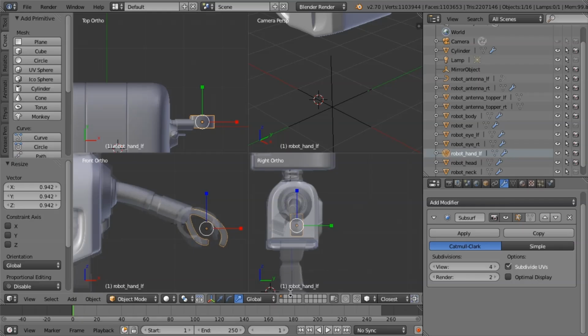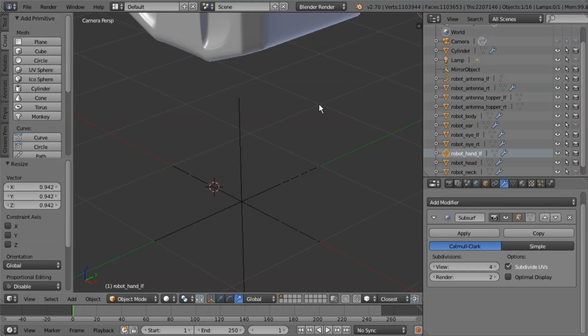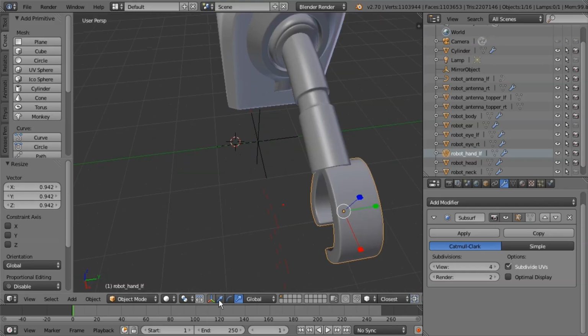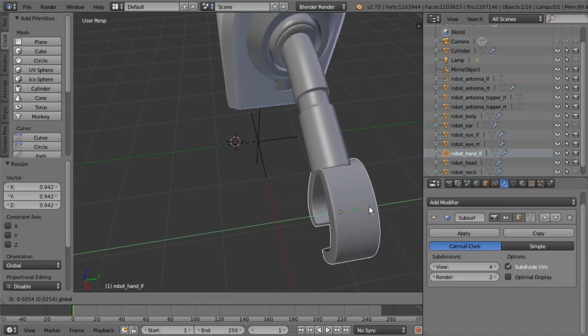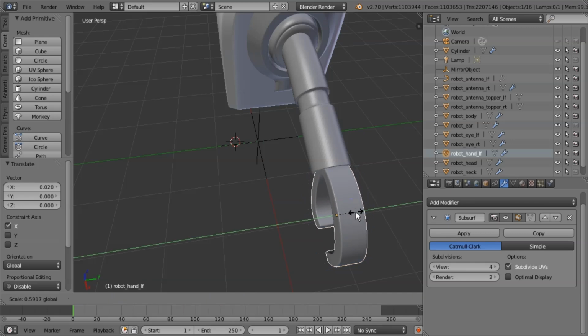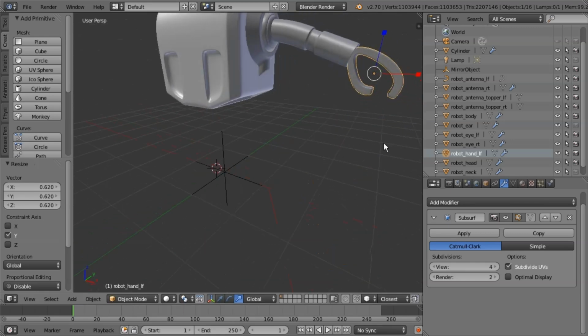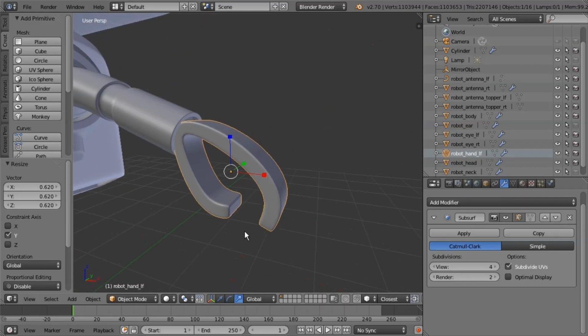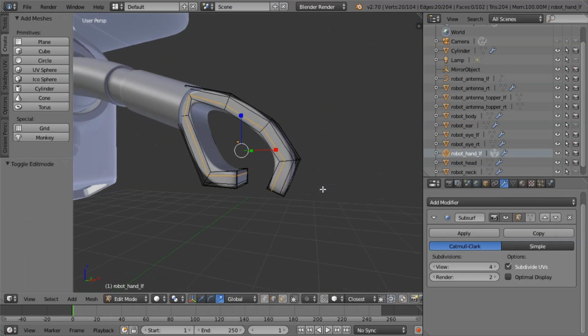So we'll scale it a bit, and let's come back here and take a look at it. We also want to move it over more into position here. I'll scale it down just a little so it fits inside of there. So looking at this, I do want there to be a little bit more of a sharp line right in here.